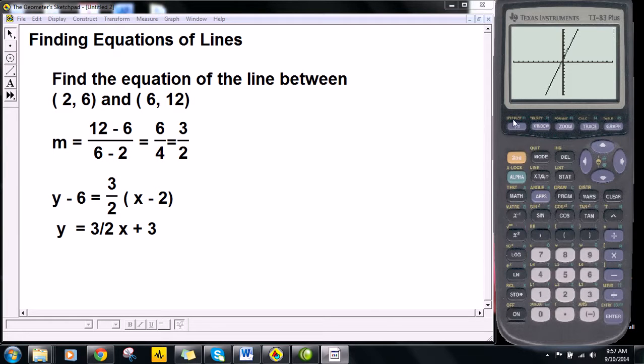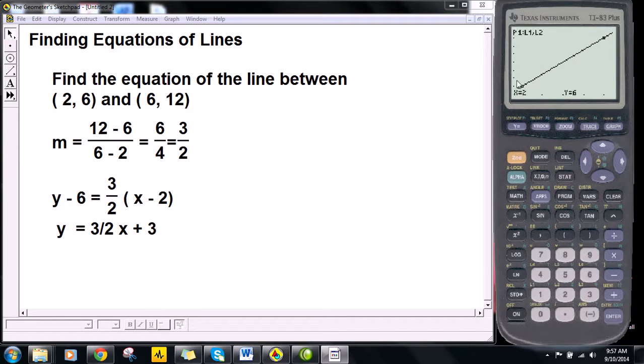Turn my plots on. I've got to erase that. And I'm going to put in my new function, 3/2 or 1.5, same thing, x, slope of 3/2 or 1.5, plus my y-intercept of 3. And I'm going to turn my plots on too, so I can see those two points initially. And then I'll just graph it up and see what we got. Those are the two points. Oops, let's get a little better view. I'm going to zoom out a little bit, but I'm going to let the calculator do it for me. Here are my two points, and here's the equation of that line that I already found.